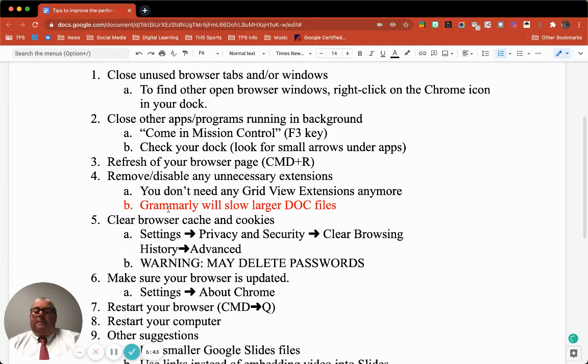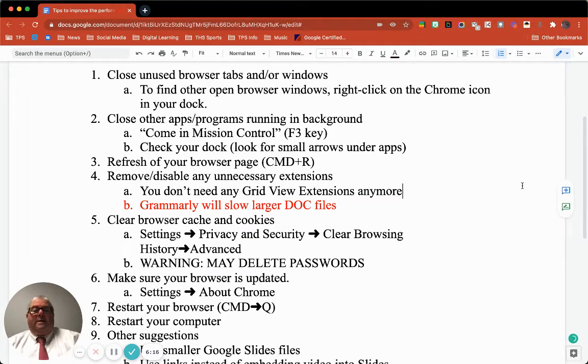The other thing that you may have a problem with is if you are using a large doc file and you are using Grammarly, which is a great extension. That may slow things down. Down on the bottom right here, you see this little spinning green dot. That's the Grammarly extension working. If you want to disable it on your large document, hover over the dot, come over to the power symbol, and you can disable it on that particular website.